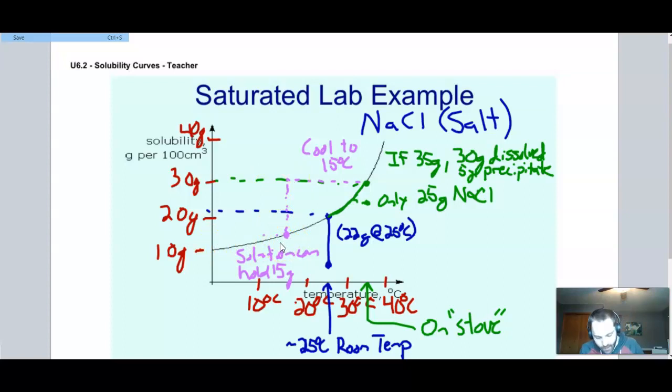So what we would say here now is that the solution's really unstable. A lot of times it can be like shaking the container or adding another crystal. If we were in the lab, you would literally drop another crystal in there. And what you would see is all of this salt start to fall out of the solution and you would have a bunch more at the bottom of the container. That's called crystallization or precipitating out. And to know how much, well, it's just basic math. 30 was dissolved in there, and now the solution can only hold 15, so this difference precipitates out.